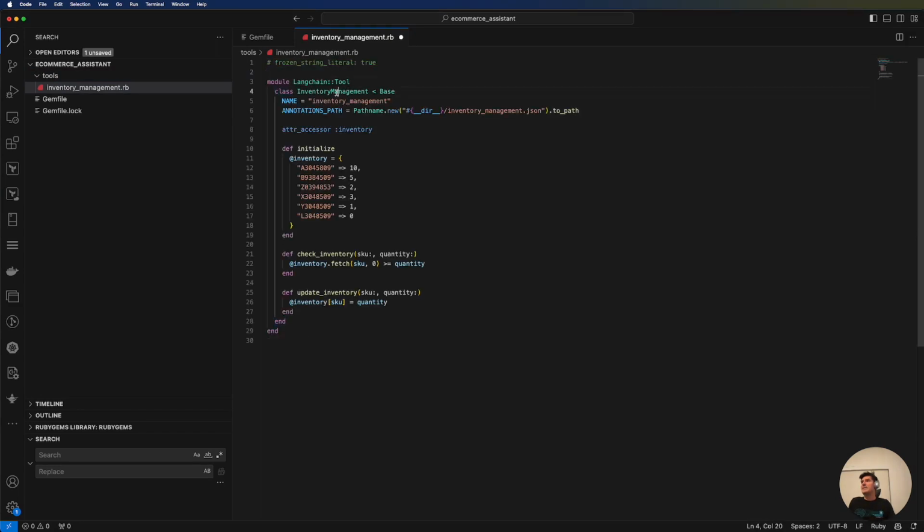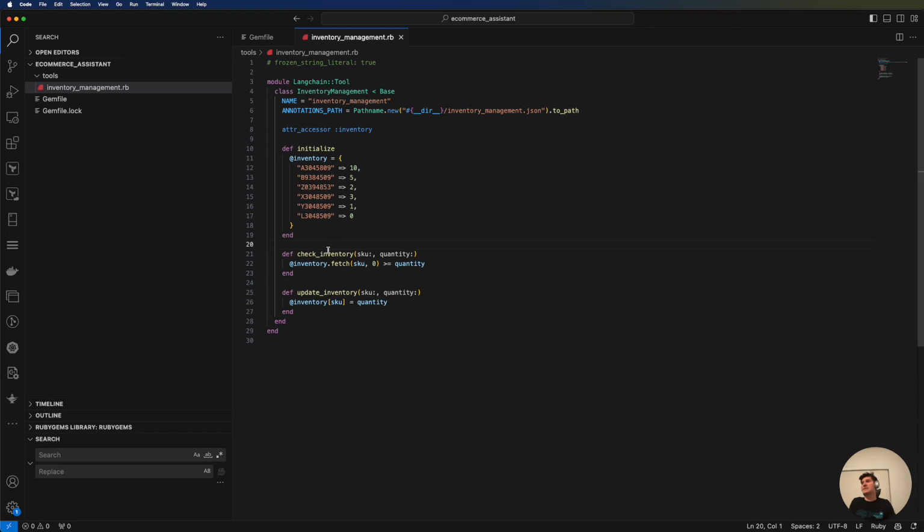We could see that this inventory management tool is going to inherit from Langchain tool base. We're going to set a name, the annotations path that I will explain in a second, the inventory, and we're going to have the initializer that initializes some inventory for a couple different random SKUs and their corresponding quantities.